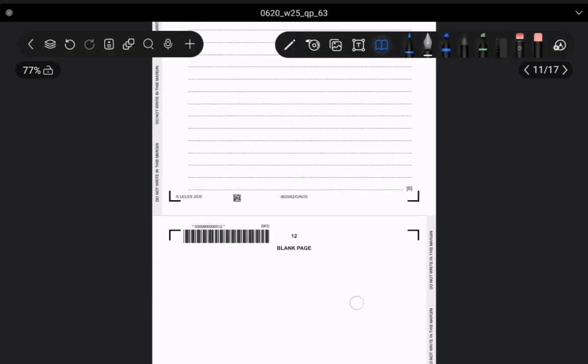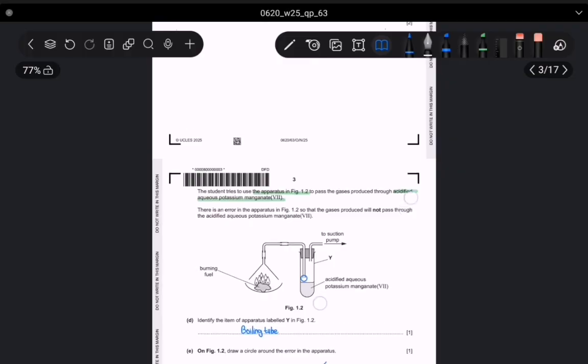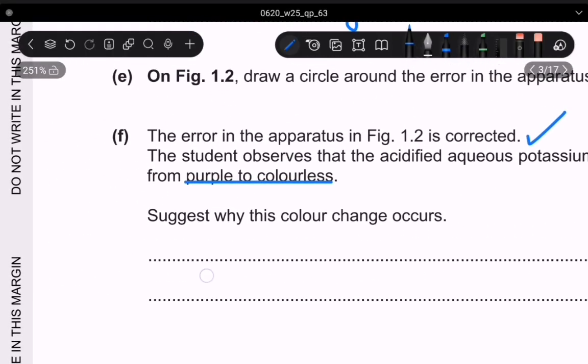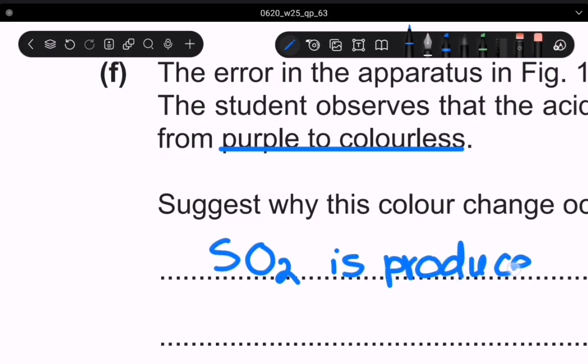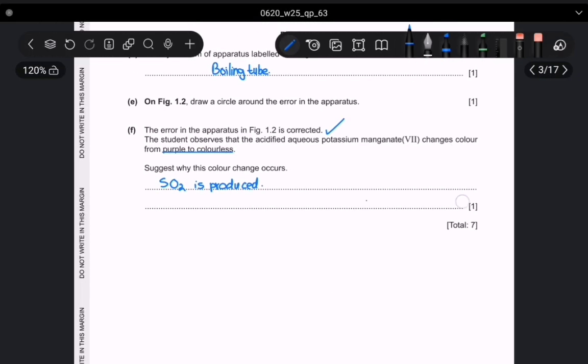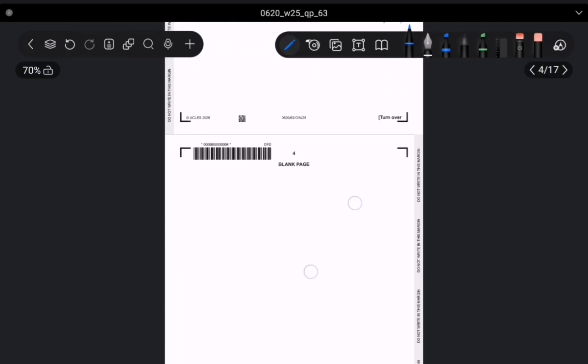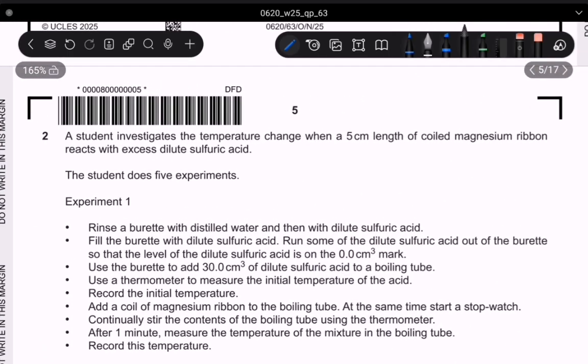So you need to remember the theory part, practical part of this. So you're going to write, because SO2 gas is produced. That's all. Just keep ahead of the number of marks you get. So no need to explain a lot for a mark. Okay. Let's go for this one.